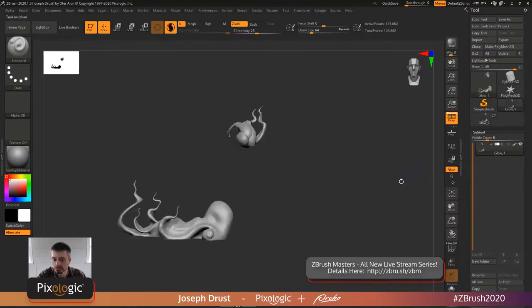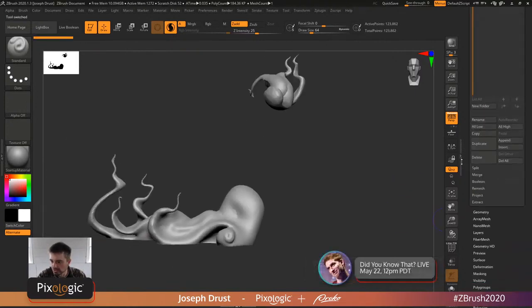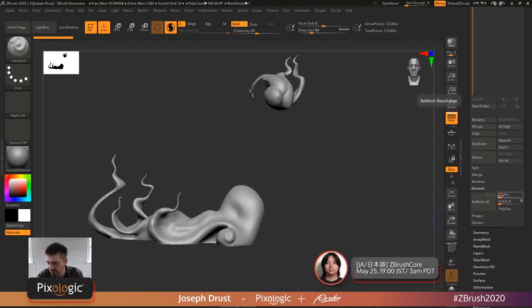Glow clone. So you just take a subtool and you go to the remesh area here. There we go, now I got my button. And here you can set a resolution. I think 200 was what I was doing here.